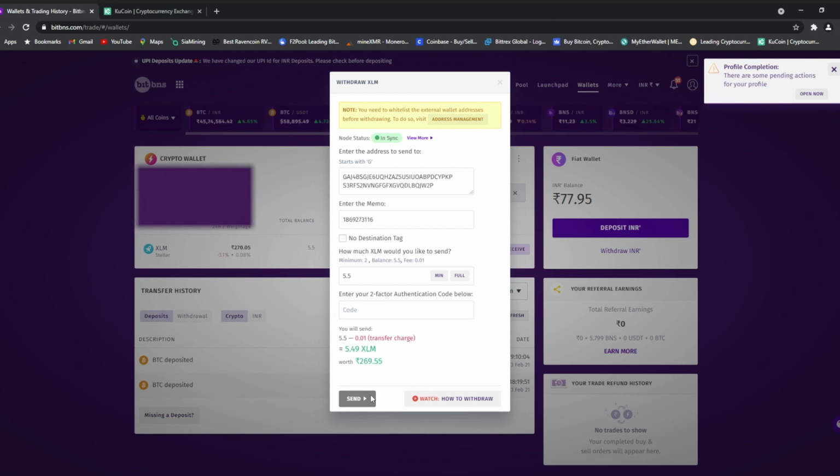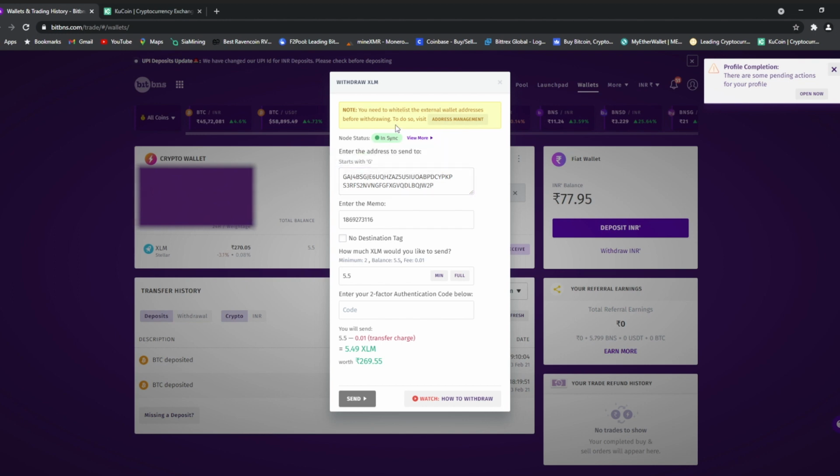Now before you hit send, ensure that certain checkpoints are met. Here it says that your address should start with G. Make sure that it starts with G and you have not pasted anything copied from earlier. Look that this node is in sync, and if it's not in sync, do not send. Wait for it to come to sync.